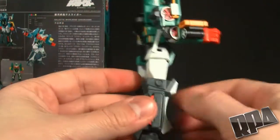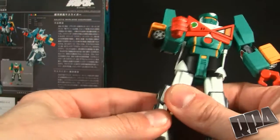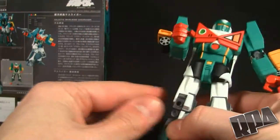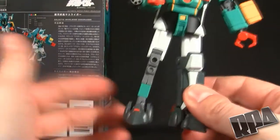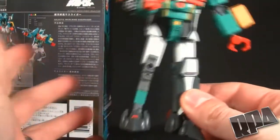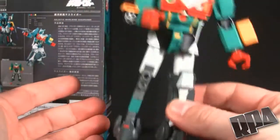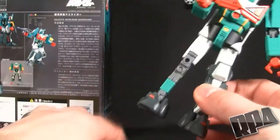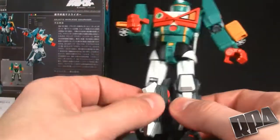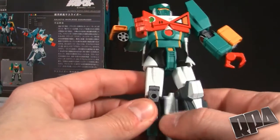And I was telling you about the panels. So we'll go ahead and see if we can pop one of these off right here. So the base for this was actually incredible to me, because the options are seriously almost unlimited. You can probably put any kind of panels on this. I wish this line would have continued. I wish a lot more people would have jumped on it, and maybe it was a licensing thing.